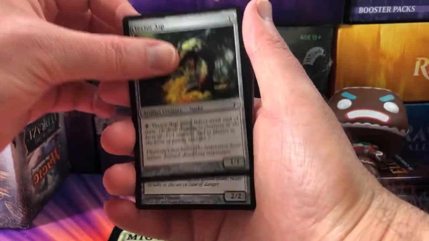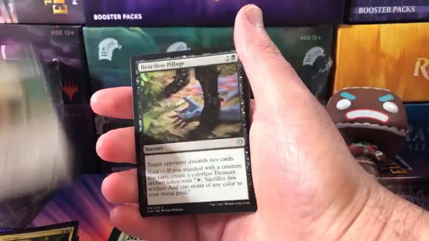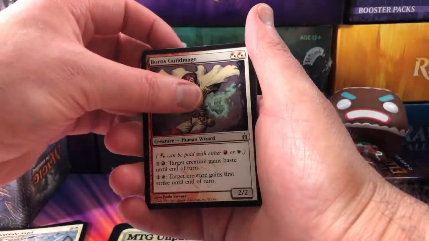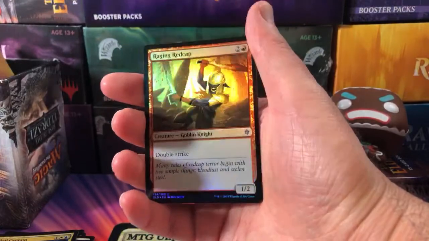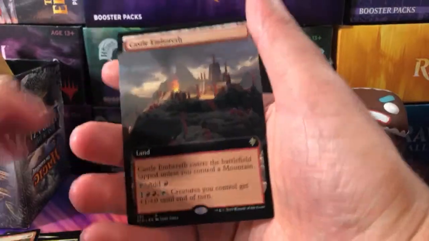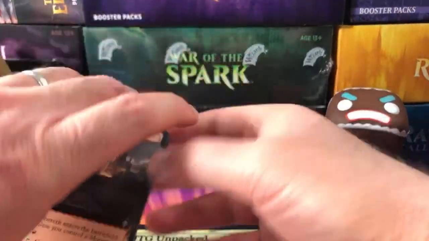Okay, next we have Vector Asp, Snapsail Glider, Wellspring, so that's from Mirage, Grizzly Salvage, Debtor's Transport, Heartless Pillage, Sunblade Angel, Boros Guildmage, Skullknocker Ogre, Drogskull Captain, and a foil. Whoa, I'm blinded. Raging Red Cat Creature Goblin Knight. And rare. Full Art Castle Embereth. Very nice. So this was from one of those collector packs. So very cool. So there we are, Matthew. Thank you for being a patron.